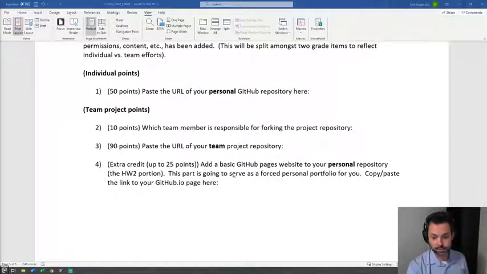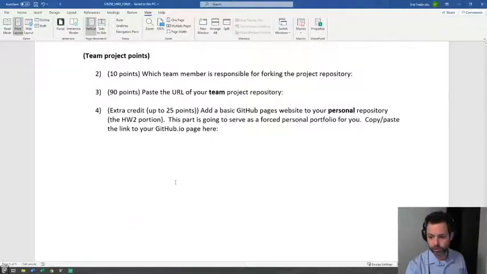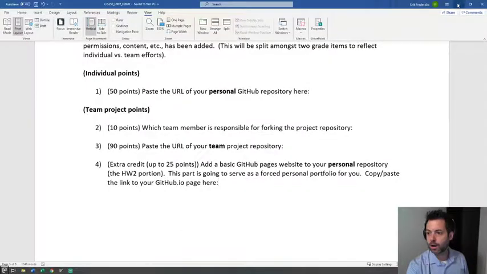So I love giving out extra credit in class. It gives you an extra chance to do something cool if you want. Add a GitHub Pages website to your personal repo. That's going to be in your future for the team page as well. But I'm not going to give you any guidance or directions on this as it's extra credit for now. But if you want extra credit, depending on how pretty and feature rich and complete it is, I'll throw some extra credit your way too if you go that route.